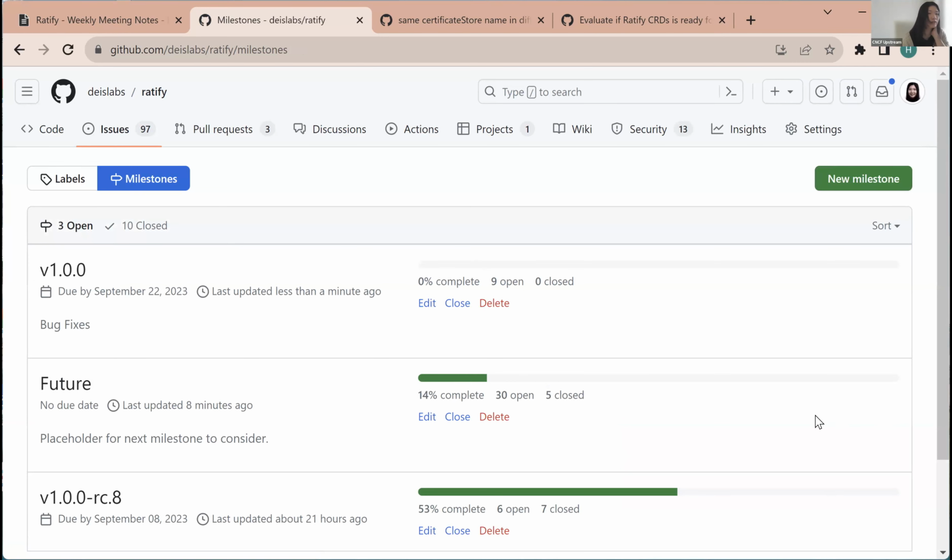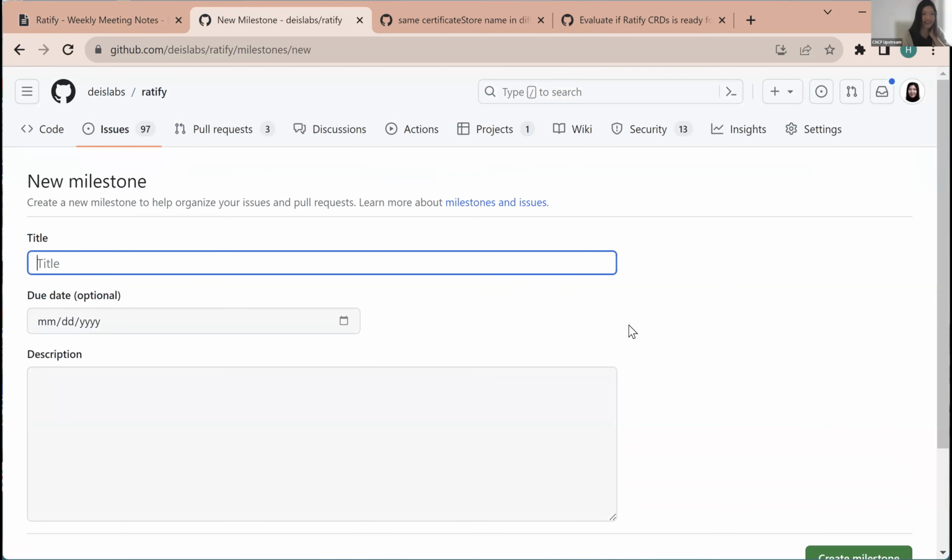And yes, Luis, when you get a chance, please create the 1.1 release so we can then separate between future and. Actually, you have also, if you do a new milestone, we can do that right now. Okay. Is it just called V1.1.0? Yep.